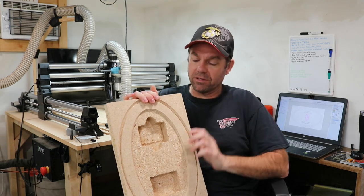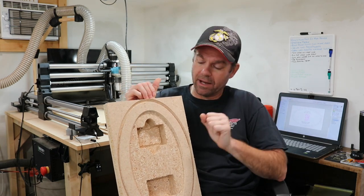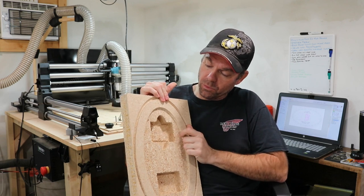And also my lid doesn't quite fit inside the hole here. It's just a touch too big. So I gotta reduce that down a little bit and re-carve that.